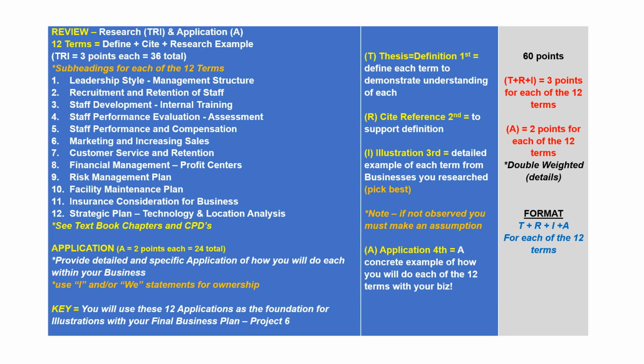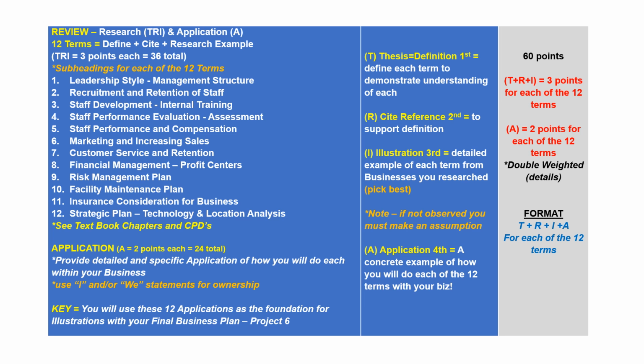All right, you can see then the heart of the assessment is here in the review and then the application, 60 total points. So what we're going to do is take each of the 12 terms. These are ones that we've covered in class or will be covering, and you want to go ahead and use textbook or your discussions and research from those or outside sources to go ahead and first give a definition in your own words for each of the terms to demonstrate an understanding of it. Then second, you need to cite a reference to support that definition. You can't just cite the reference, you need to give then the definition and the citation with it.